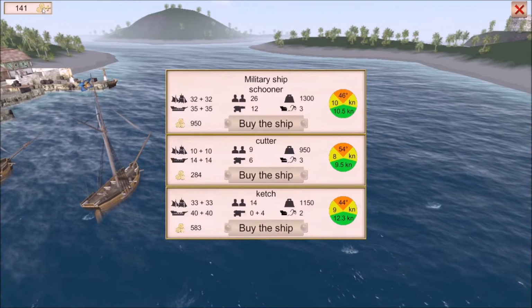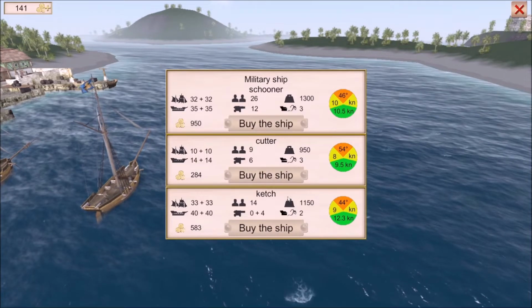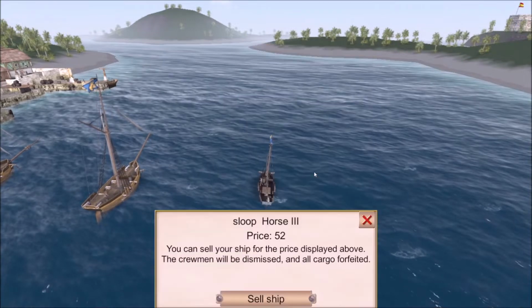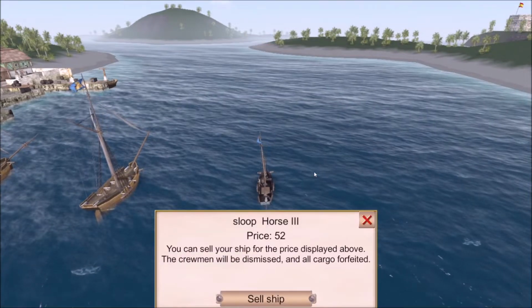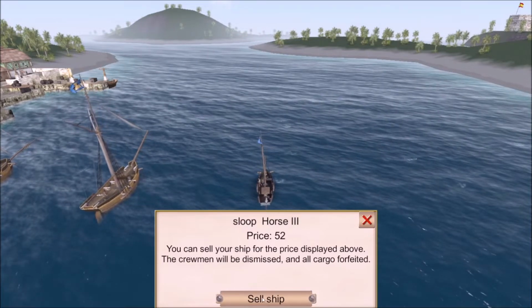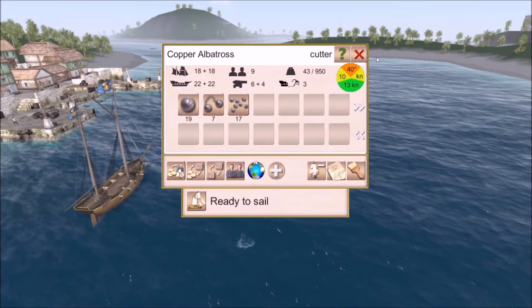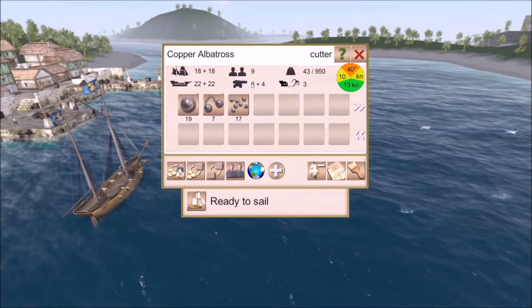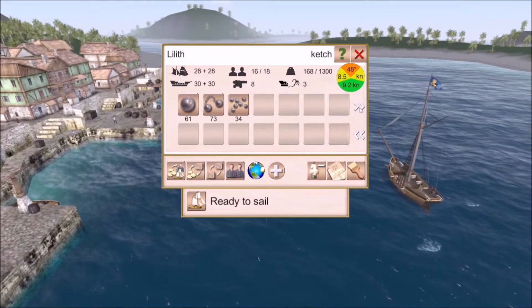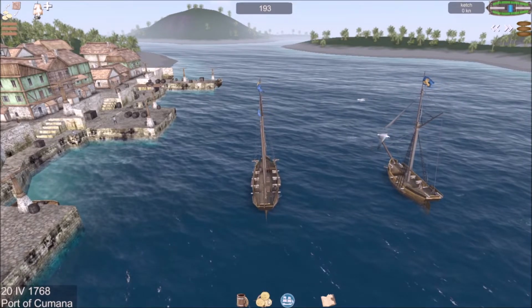Now, go into ships. Military schooner. Can I sell this little guy? Okay, so yes, I can sell the ship for 52 coins. I really don't want it. It's really dinky and small, so we're gonna sell that one. We're gonna keep the Albatross though. 10 guns. And then that little guy's got more guns than my catch does.